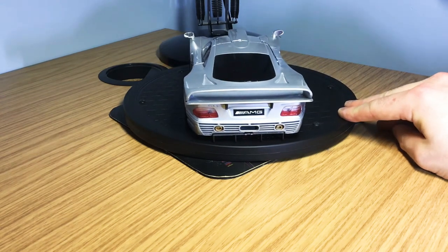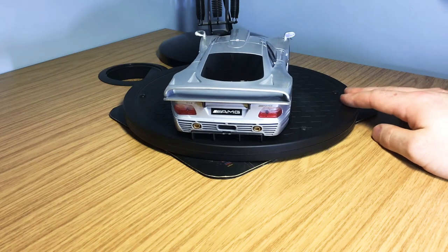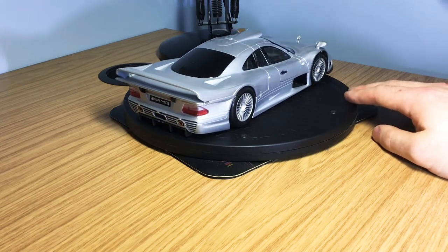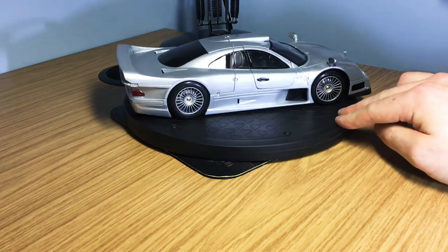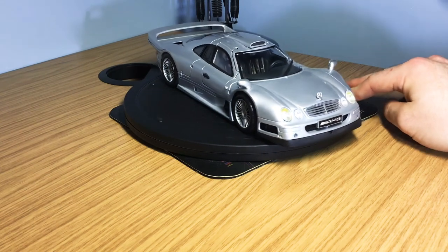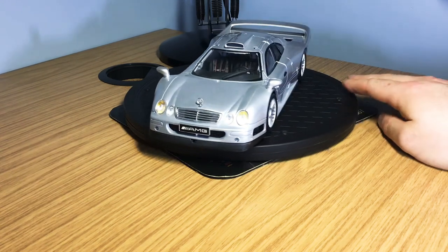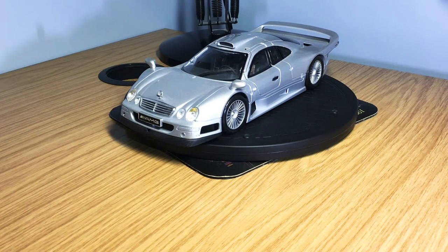It's a great car to have in your collection if you're a Mercedes fan and you like these road-going race cars — it's got to be in your collection. All the models I've shown you so far are reasonably priced with an immense level of detail. I still think Maisto is up there with the best budget brands. These are quite old now and quite rare, so if you can find one for a good price it's definitely worth adding to your collection.